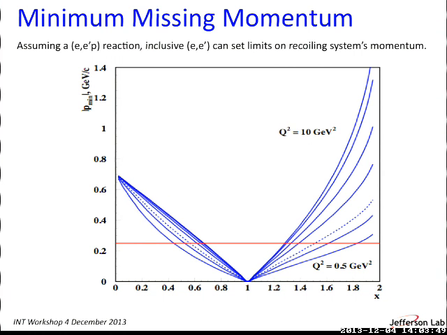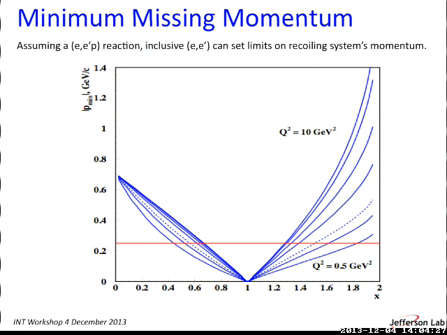If you imagine you're in kinematics where the dominant effect is knocking a single nucleon out of the nucleus, you can ask yourself, how the heck did I get to this x greater than 1 kinematics anyway? There is no x greater than 1 kinematics for a free nucleon. Effectively, if what is truly going on is you're hitting something in the initial state, you're in basically collider kinematics. Your electron's getting more energy than it could have if it was hitting something that was stationary. And you can just calculate, regardless whether or not it's correct, but you can go ahead and do it as a thought experiment. What if that's true?